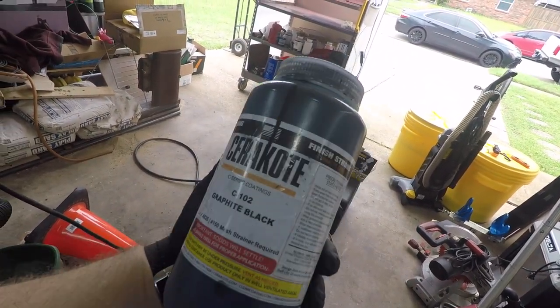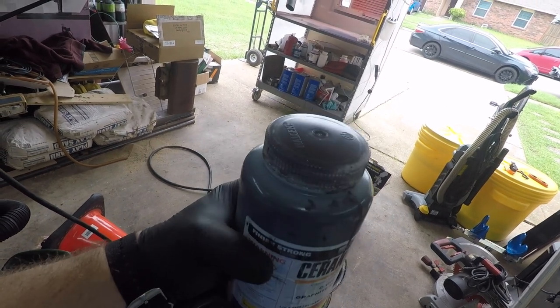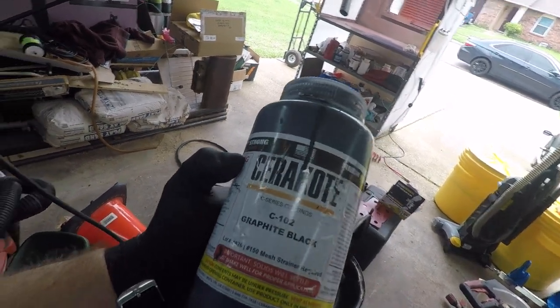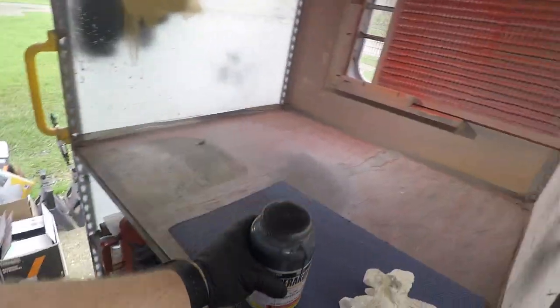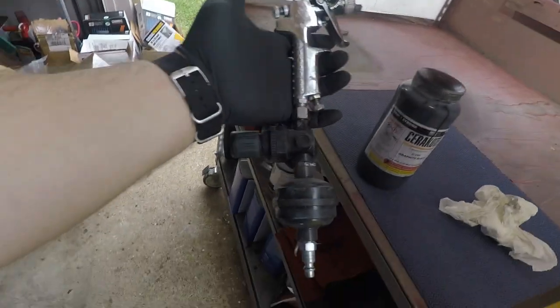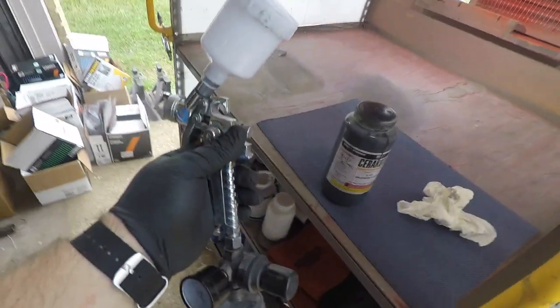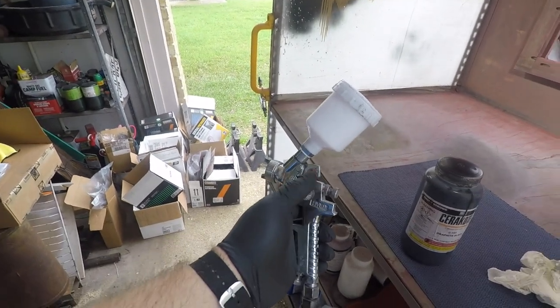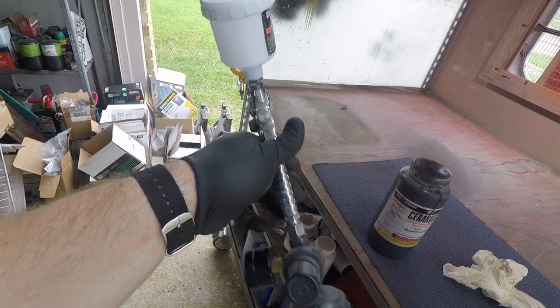So I'll get the camera set up in a good spot to hopefully catch it so you guys can see me spraying. Just using a cheap, like a $20 or $30 gun from Harbor Freight. This is what it looks like. Nothing exciting, nothing over the top, but just an HVLP gun.